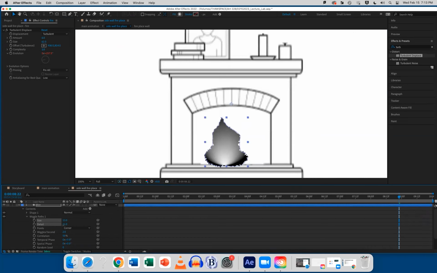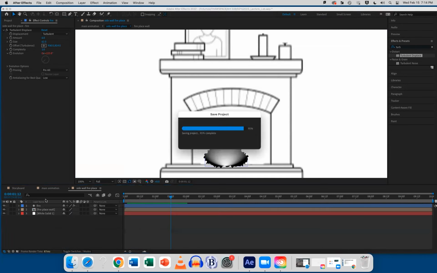Let's try about that for the details. Let's try smooth. Wiggles per second. 2 is about fine. And let's do a little bit of a random seed to randomize it. Okay, fine. We're getting a little bit closer. So that's just a recap on using the add for a shape layer.